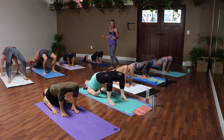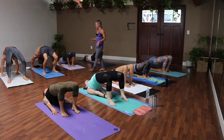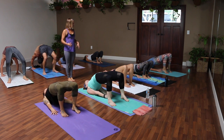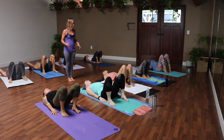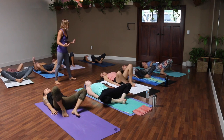So feel it stretch out, all that good work you just did. Nice. Breathe. One more inhale. Exhale, lower down slowly. Either soles of your feet together, knees open wide, or feet wide, knees fall in together, whatever feels comfortable.